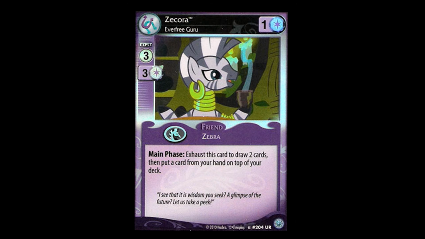During your main phase, when you use her effect to draw 2 cards, put something with a really high power on top of your deck. Then you'll know exactly what you're going to draw during your next face-off.